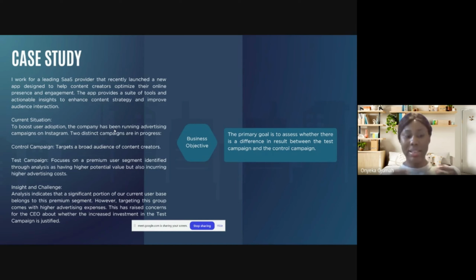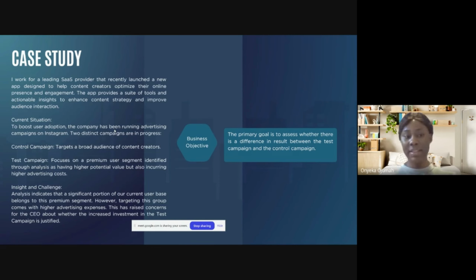So based on what your CEO has told you, you're now able to define the business objective. And you can see here that the business objective is to know whether there is a difference between advertising to the generic content creators or advertising to the premium content creators.